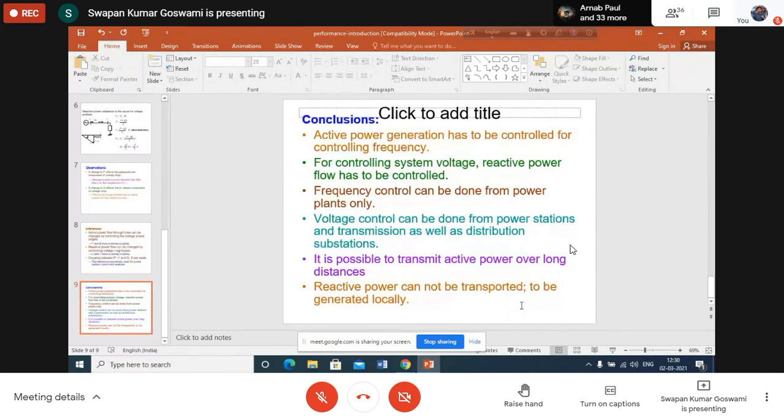Reactive power flow has to be controlled for controlling voltage. You cannot transmit reactive power over a long distance, but you can transmit active power over very, very long distance. কেননা active power flow করলে voltage magnitude ততটা তফাৎ হয় না. Mostly যেটা চেঞ্জ করে, that is the phase angle of voltage. কিন্তু reactive power flow করলে there will be variation in the magnitude of voltage. So what we shall do? We shall rather generate reactive power at the proper location, mostly at the substations, transmission and distribution substation. Reactive power can generate করব. Okay. All right. Is it clear?